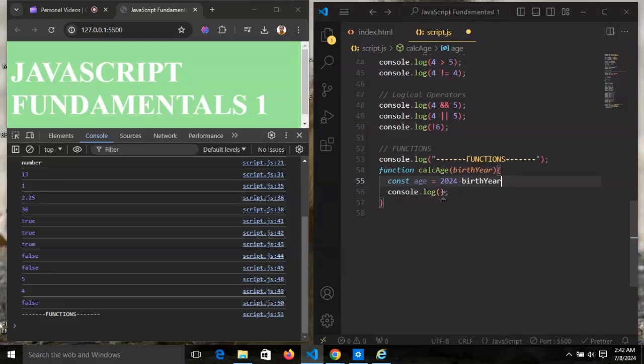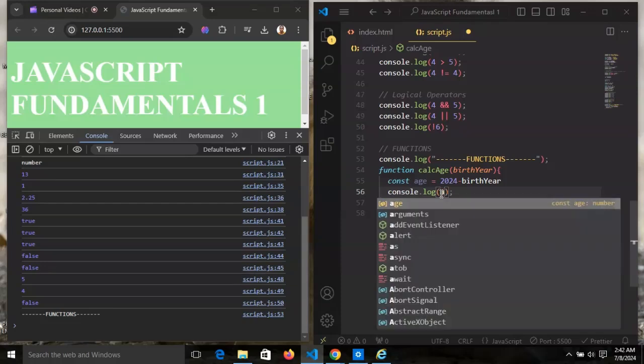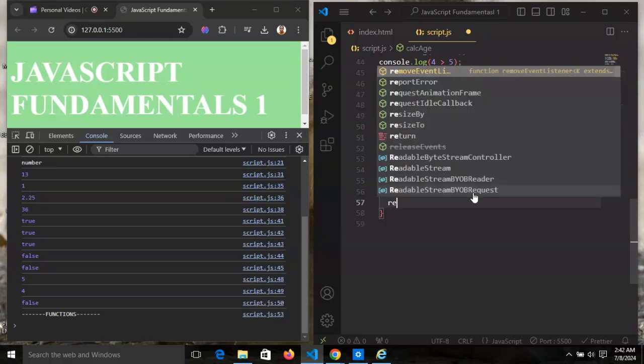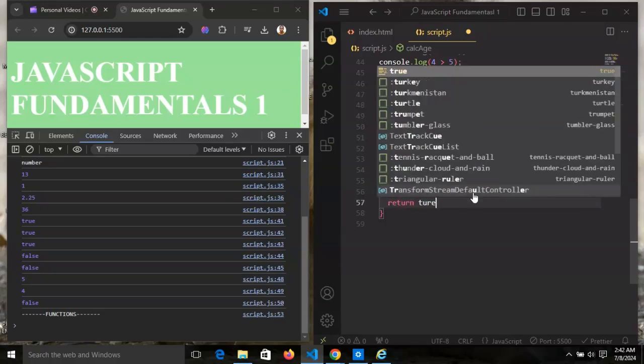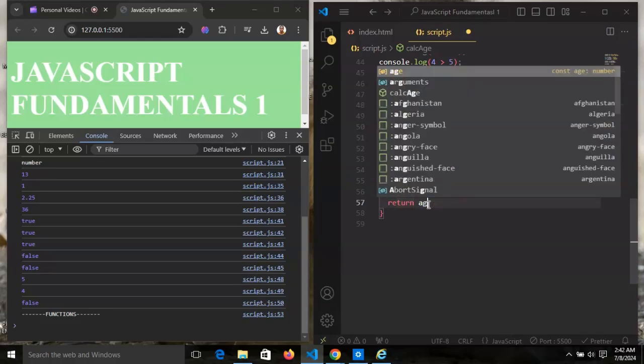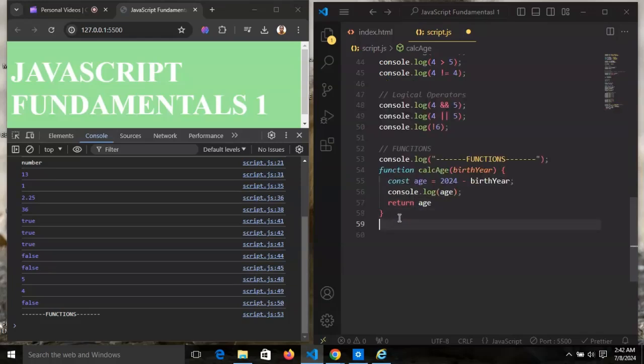And in this function, we are going to console.log our age, and we return a value which is age. Before we produce the value, let's do something first; I will tell you exactly what it's all about.